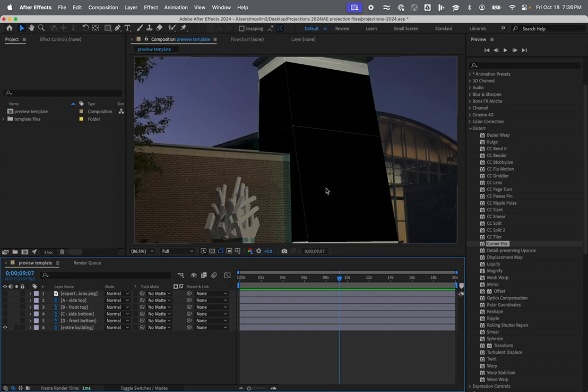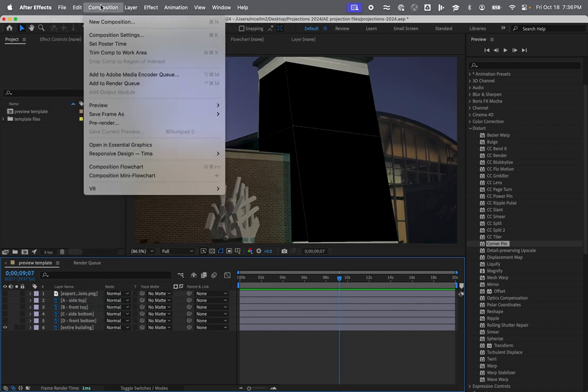And the idea is that you're going to create your own animations. You're going to drop them into this template, and you're going to preview them here before you export them. So let's go ahead and try and make one. Let's imagine that you're going to make your first animation. Well, the first thing I'm going to do is go up and make a new comp. So new composition.